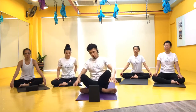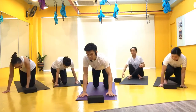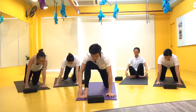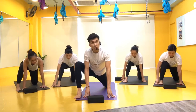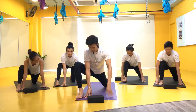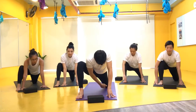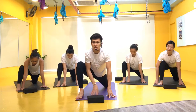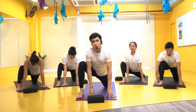So come to all fours, hands and knees. I'd like you to step your right leg forward. If you like to step your feet a bit wider or broader, go ahead. These are options given to people who feel any hip impingement when doing kneeling lunges. Now please pad your knees with any soft padding or towel at home if you feel any pain on the kneecap. And your toes at the back, just relax your toes.